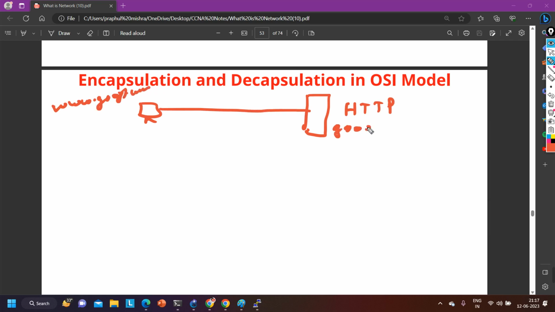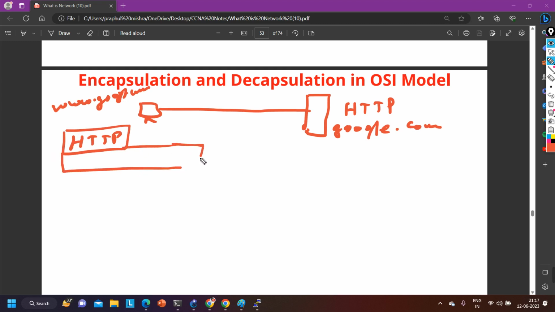This is my google.com server. This machine will generate one HTTP request at the application layer. After that it will hand it over to the transport layer. The transport layer will add the transport header. Inside the transport header there will be a source port number and a destination port number. The source port number will be a random port number and the destination will be 443, well known.